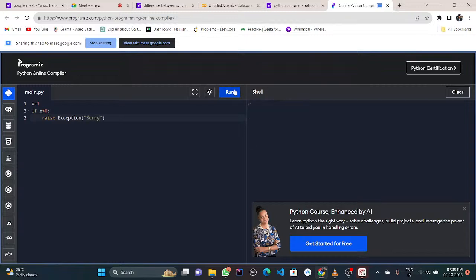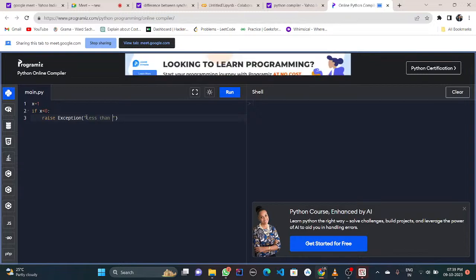Here I didn't get any output. Why? Because 1 is not less than 0. 1 is not less than 0, that's why I didn't get any output. If I pass value -1, then I'll get output. See, exception. Here I raised the exception.